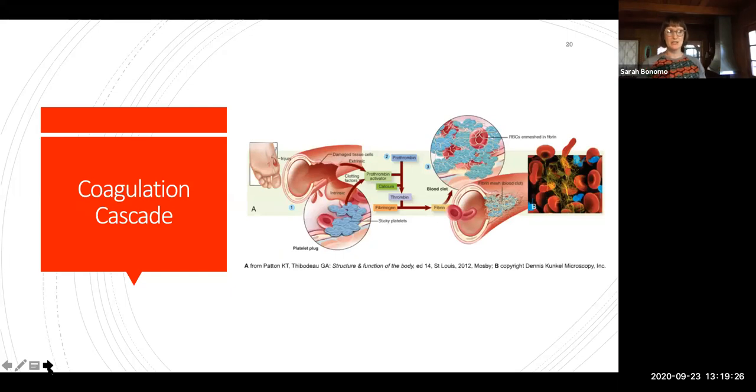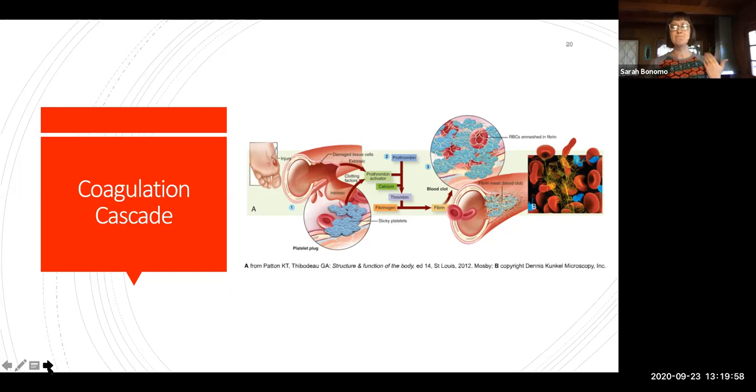So here's the coagulation cascade in picture form. You get this injury, you can see over in A, and basically 3 steps happen. You get a release of clotting factors from the injured tissues, and you get super sticky platelets at the site of that injury. In this case, it's someone's foot. They stepped on a nail. The platelets are going to form a temporary plug. That's the first thing that happens. So first, you release clotting factors, and you get sticky platelets and a platelet plug at the site.